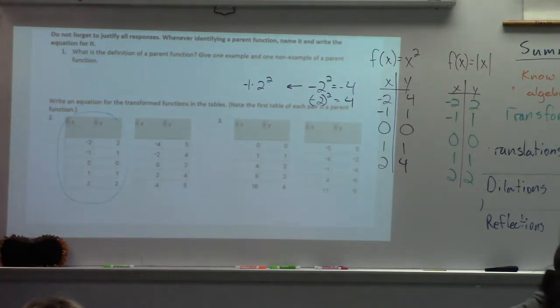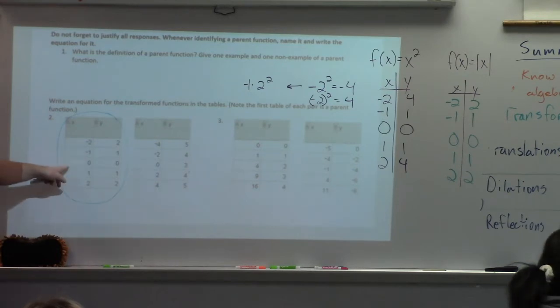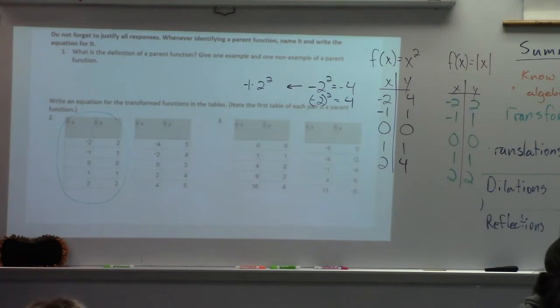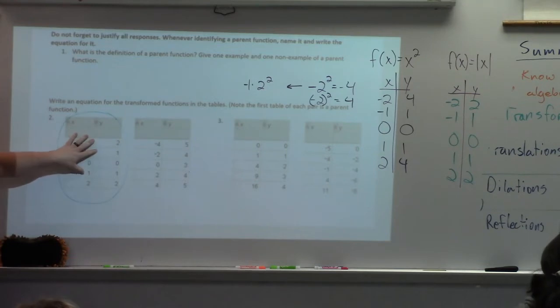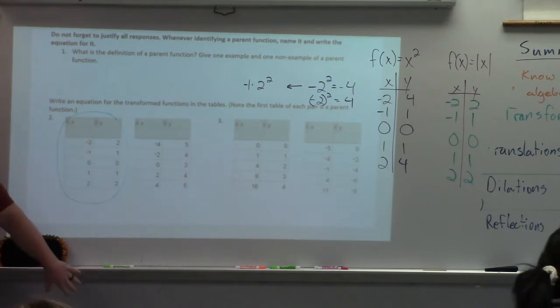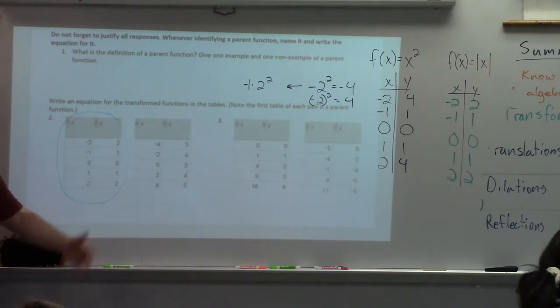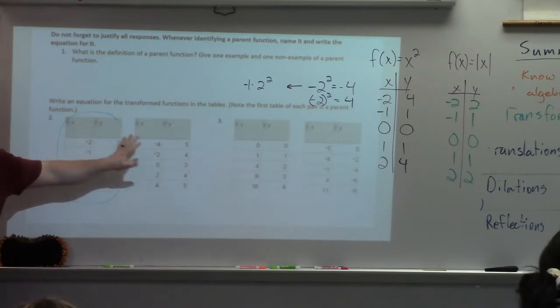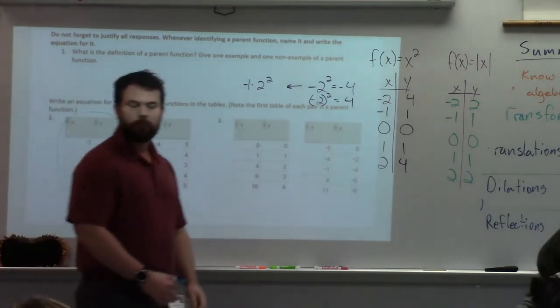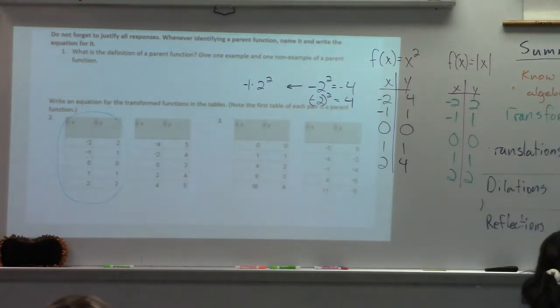One thing I will remind you and emphasize is, just because I gave you a table here, did you have to stick with the table? No, you could have graphed it. I saw a lot of people who were much better with the graphs than they were with the tables. Well, you could have made graphs out of this. I saw some people who were way better with the tables than they were with the graphs. With the graph section, could you have made tables out of it? The big thing is you need both the parent function and the transformed function to figure out how it's changing. We'll come back to this in a second, because I just want to look at what questions we have in the calculator from here.